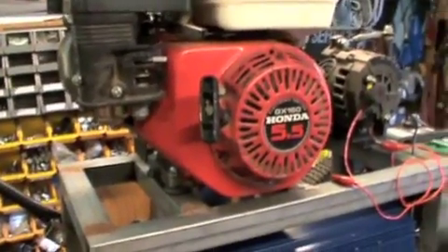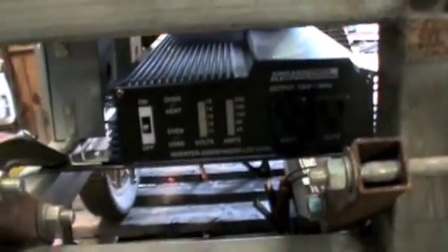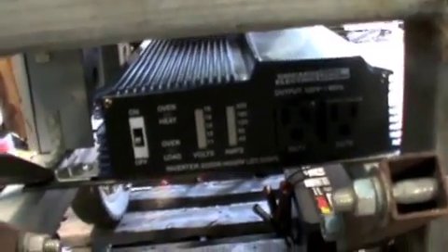This hasn't really been up for a while - the homemade generator. You can see I got handles on it and belt guards back on. Yesterday I went to Harbor Freight and had a coupon for an inverter. I got a 2000-watt inverter, I think it was like $139, which was a pretty good deal. They usually run around $200, so I figured I'd grab it while I can.